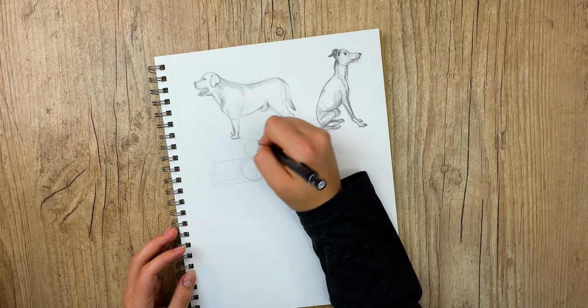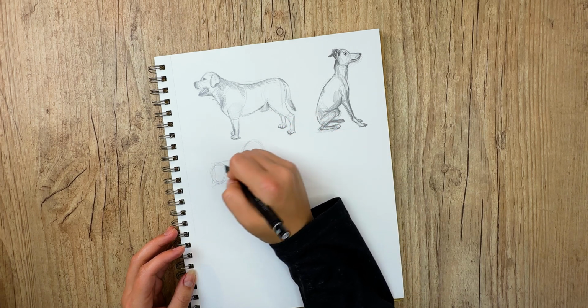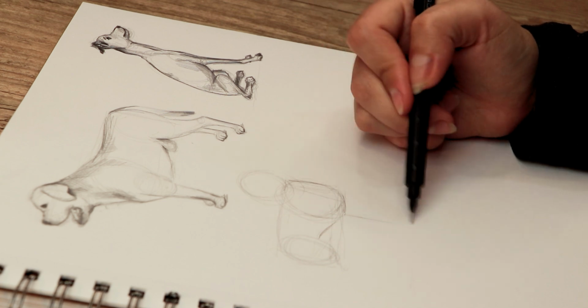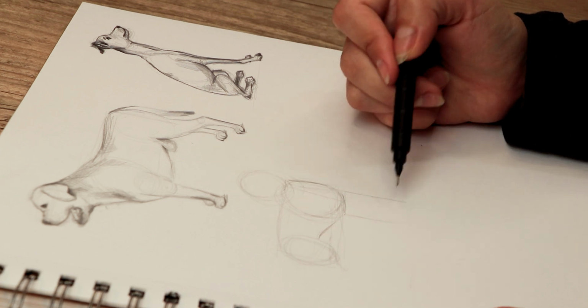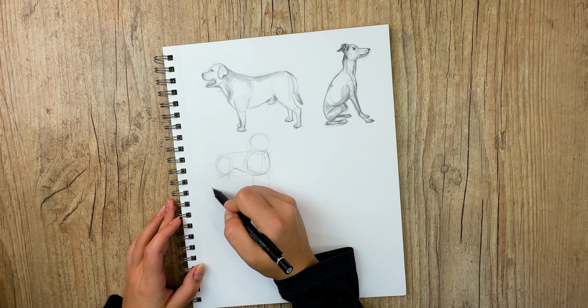And we can do another smaller circle on top of the circle on the right, and this is gonna be the head. You can also start sketching the legs, and in this position we have 2 front legs coming down straight and the back leg is kind of stretched out towards the back like this.